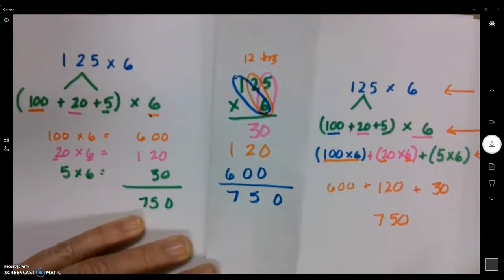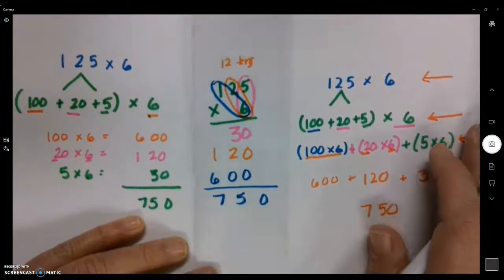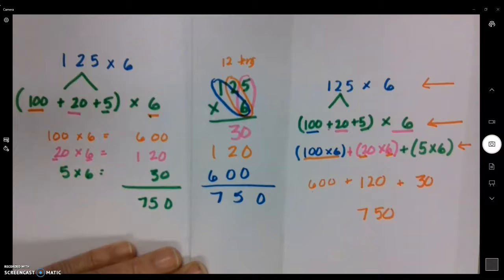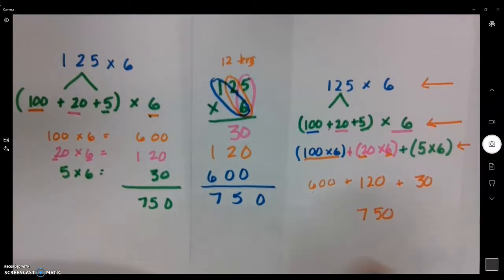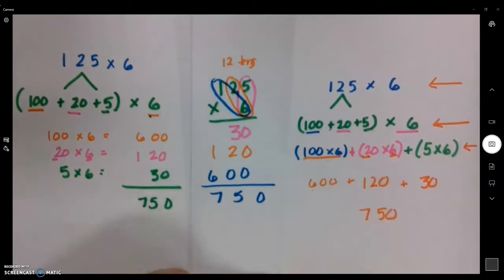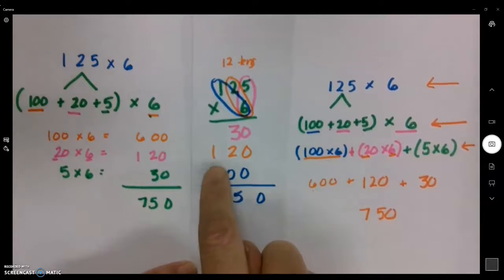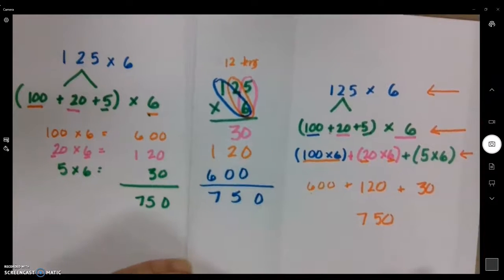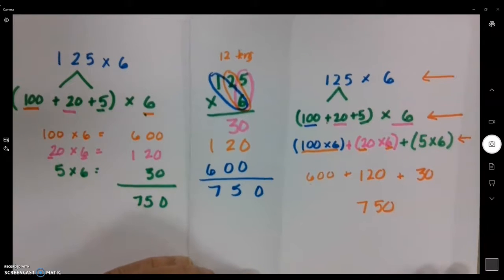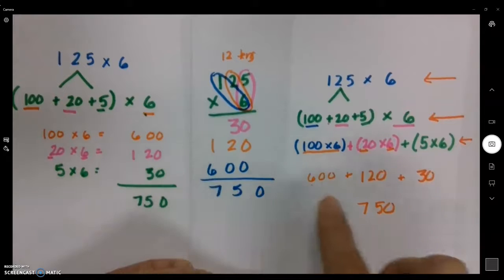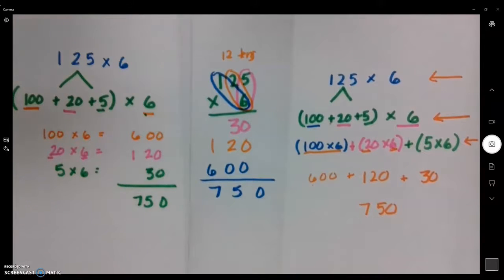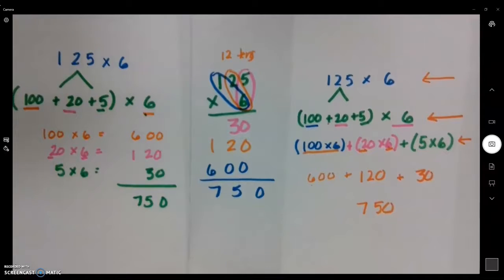In the big picture, you can use any method you want, but you need to know these methods because sometimes on those standardized tests or the map tests, they're going to start out with a specific method. So they might have this with some of these numbers blanked out and say fill in the blanks. Or they might have this one and say what's going to go on that second line. So it's important that we know all 3 methods. End of the day, you'll be able to use any method. And again, these are sort of preparation. These are little steps to get us to where using the standard algorithm is going to make sense. And you'll learn that when you are in 5th grade math.